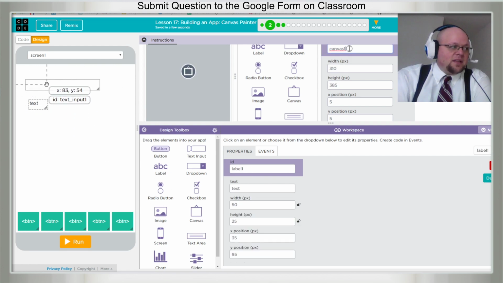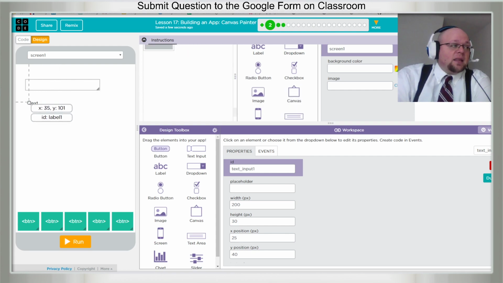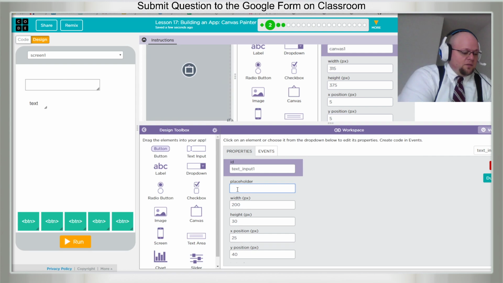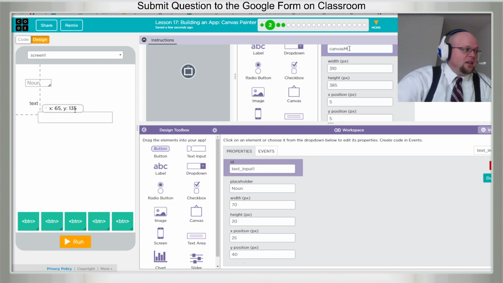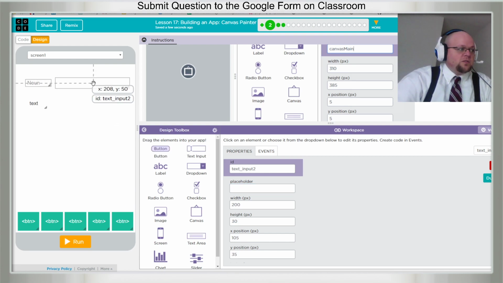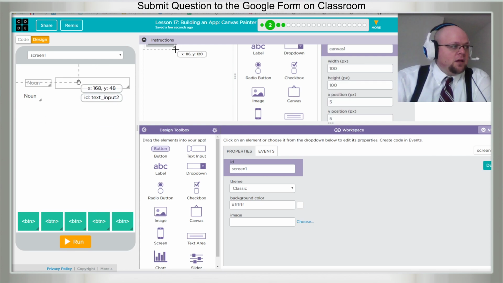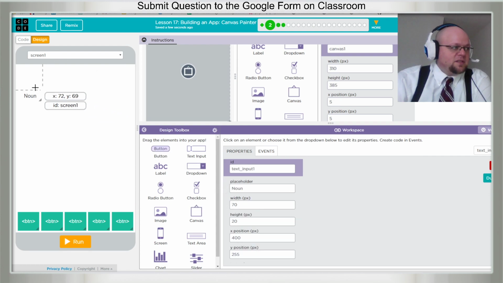Text input is where text is supposed to be put in by the user, and a label is just something that's permanent. But people are using the text input placeholder for something like noun, and then having a text input for where the user is supposed to put in, when really it should be a label. This was for the Mad Lib thing from before. The idea is there are different user interface elements in the design toolbox.